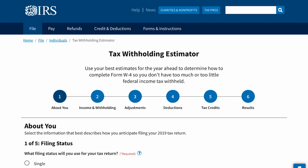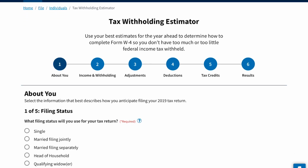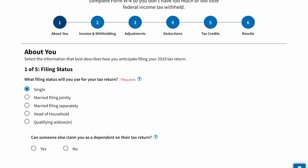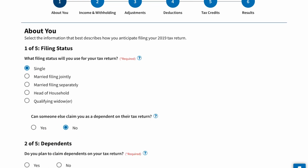So when you get to the tax estimator, this is a brand new calculator of sorts to go through the IRS form W-4. And on this first screen, it's going to show you that you can select your filing status. So for this example, we're going to click off single and you'll see it populates questions as you answer them moving forward. So can someone claim you as a dependent on their tax return? So for this walkthrough, we're going to say no because you're on your own, you have your own job, you're paying for your own bills.